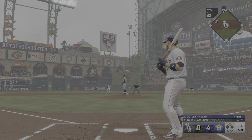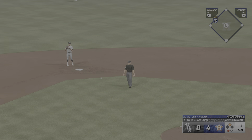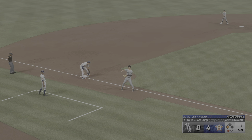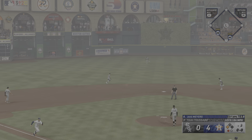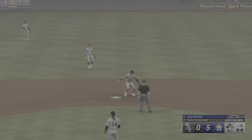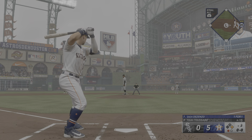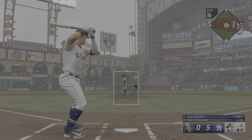Big Caratini at the plate. Rips that one to right, drops into the glove. Runner tags at second and he makes it up to third with one away. Jake Myers is next to hit. That's a base hit as a run scores. That started and ended pretty quickly — no messing around right there. I could watch base hits like that one all day long, and so could every hitting coach in the league. Just a nice line drive into center field.